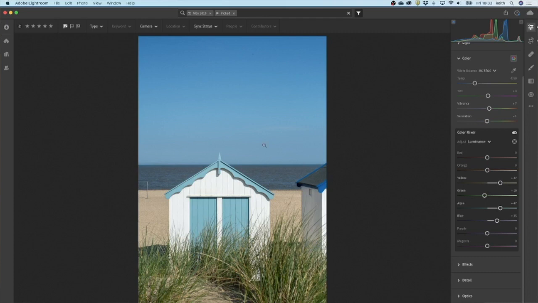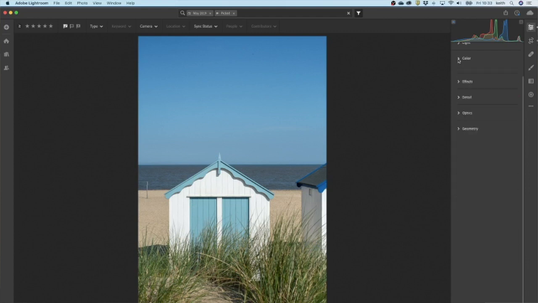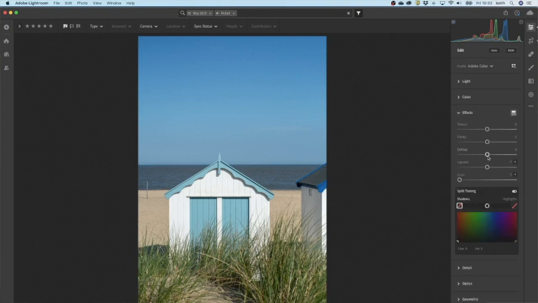And so now we've got a much nicer tone of palette for the beach hut. It's much more pastely. But now, this is the big win: the dehaze slider. Use the dehaze a lot, particularly for skies, to try and get haze out of the sky. In this case, because we're trying to get a pastel effect, I'm going to drop the haze. Essentially, I'm going to be adding haze into the picture.